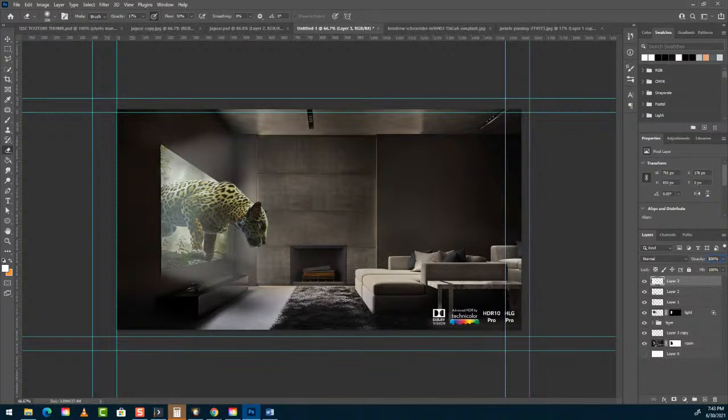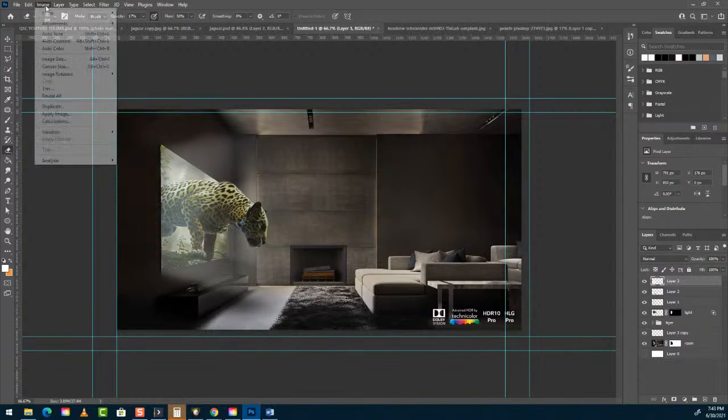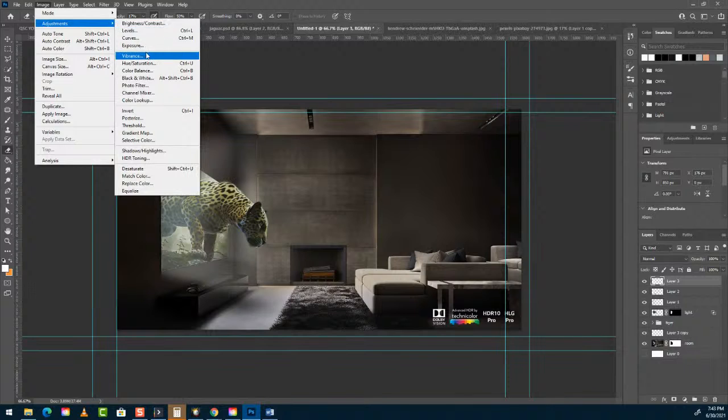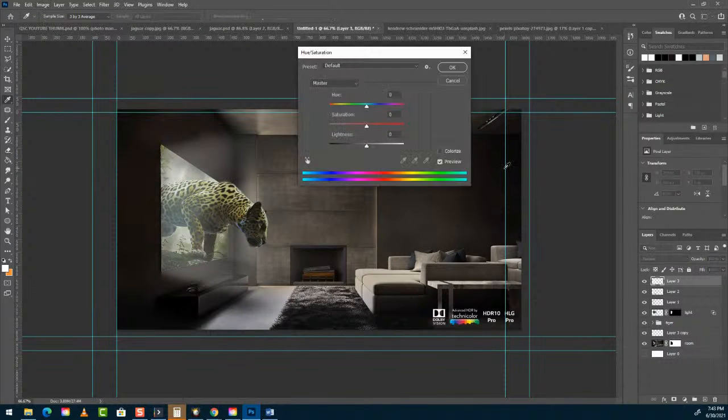All right. And now I'm going to add a, let's see. Oh, I had a greenish kind of look. Let's work with the light here. So we go image, hue saturation. Again, we want to colorize it. We got to see what kind of color.